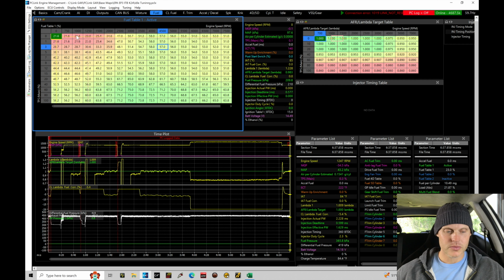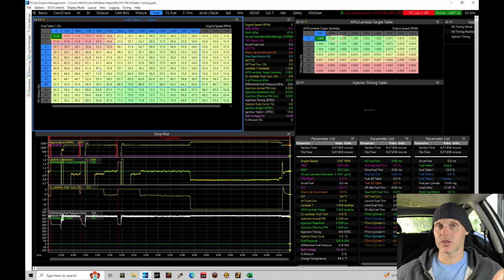Now, we know idle is going to be 0 to 1%, and we've essentially dialed these values in, but off idle, so let's say 3 to 40%, this area right here, all the way out across all the RPM span, is what we need to deal with. We're going to be breaking down how to dial in the full throttle, so let's say from 60 to 100% throttle, so higher load, higher throttle angle situations, in the next tutorial, doing our low cam tuning. But this is going to be the area where we spend the majority of our time driving. So we want to make sure that this is dialed in as best as possible.